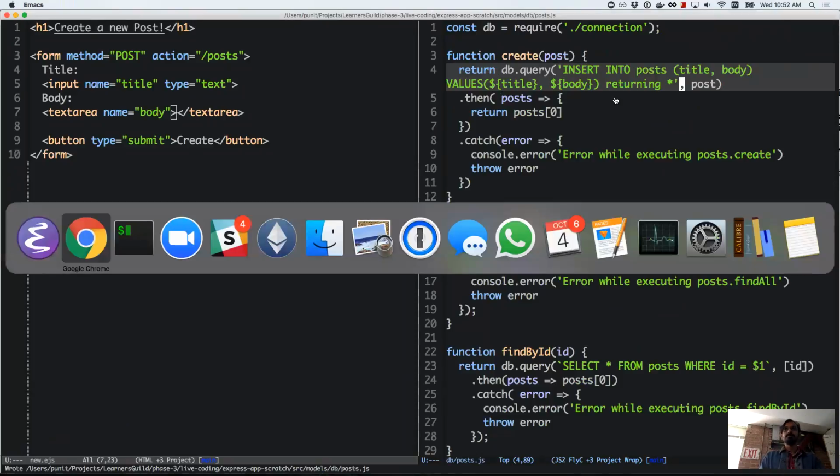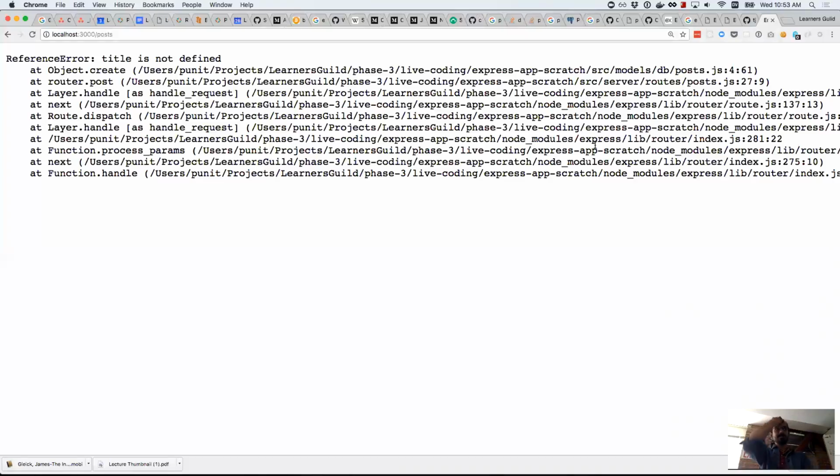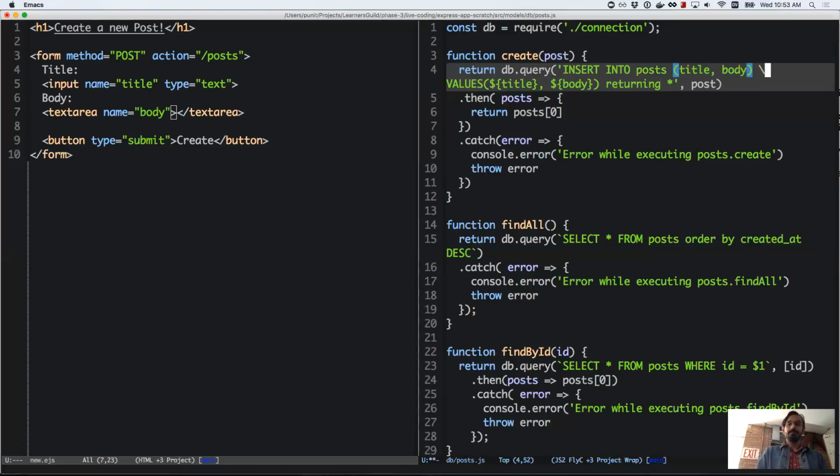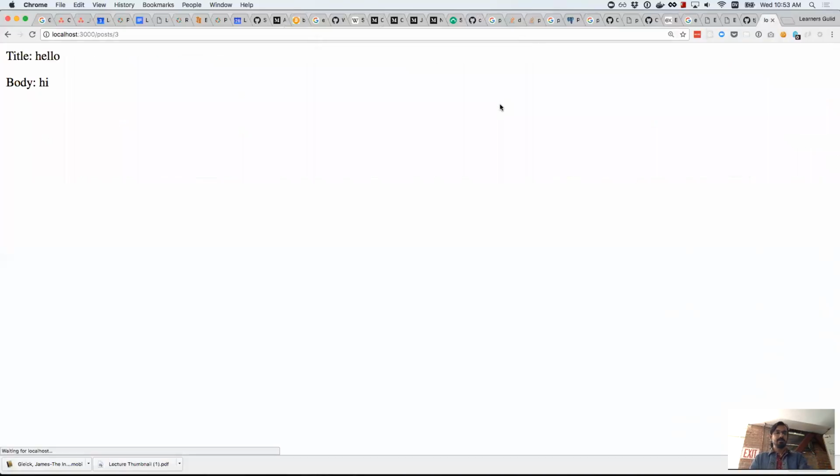Is that kind of a pain though? Because if you have a long SQL statement, it's all going to be on one line. But you have to break the lines now. Yeah, that's fine. You can escape it with a slash. Yeah, but it's just a pain. Wait, so we wanted to break that. Could you use a slash? Yeah. You can put a new line and put in a slash. Confirm resubmission. All right. So it worked.